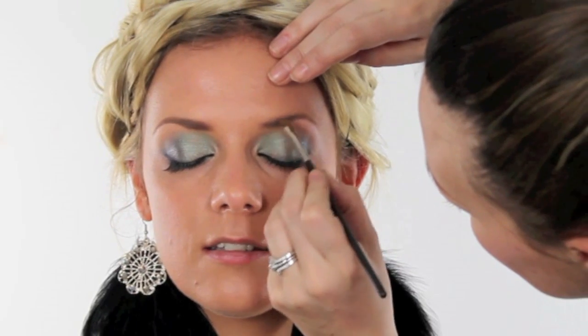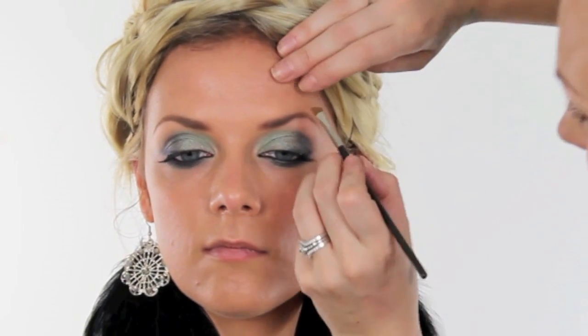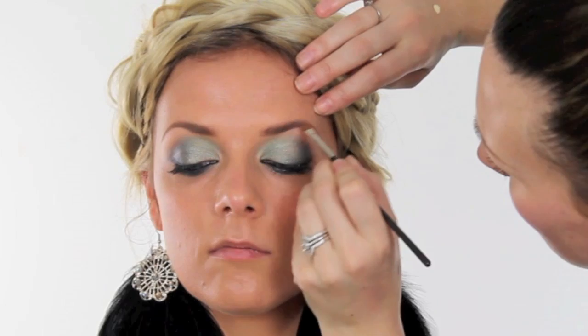Gorgeous. You've got nice brows. I've always been this shape. Do you pluck them at all? Tiny little bit, but my mum's are exactly the same. Even when I was a kid, my brows were like this. Just a little bit thin at the ends. See, Sam and I don't have brows at the ends. It's so annoying. Not that we've overplucked them, we're just so hairless there. Just want to fill in that tiny bit because hers don't have that little bit there.